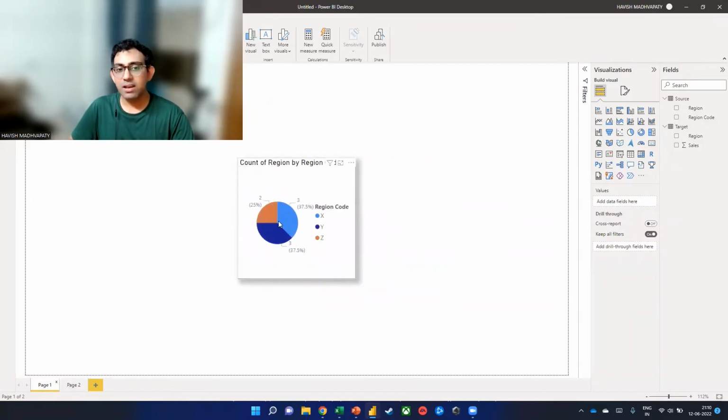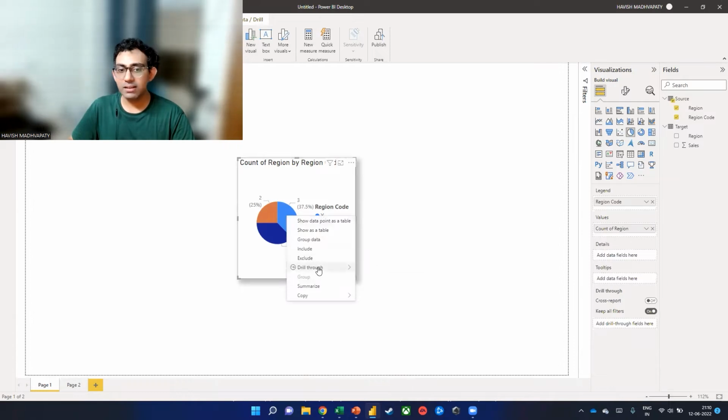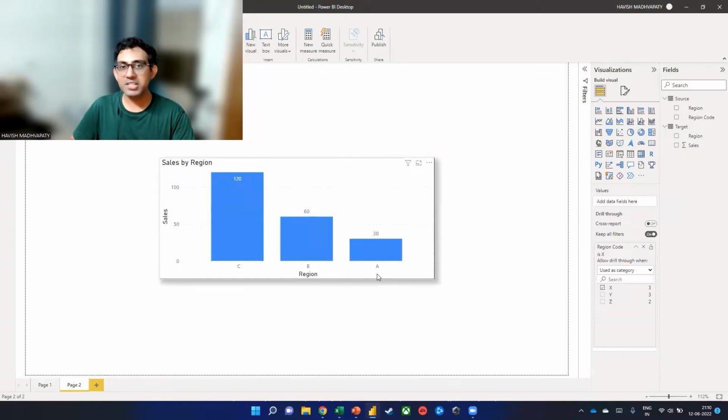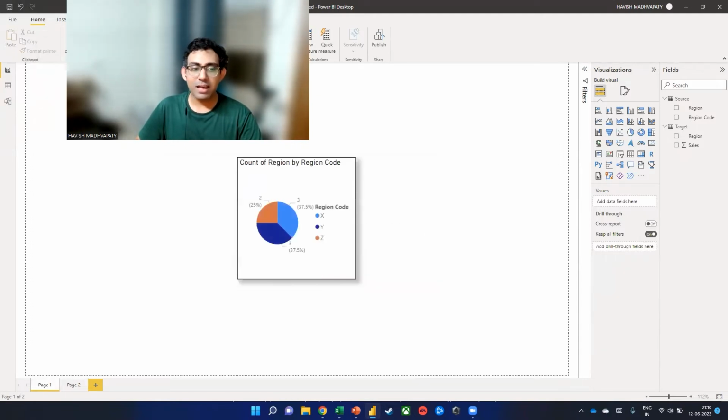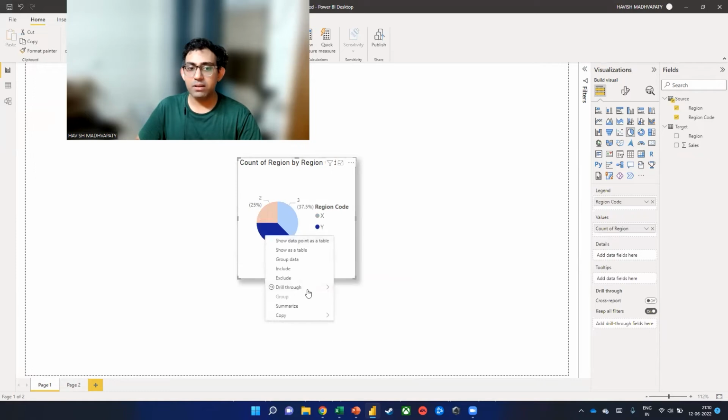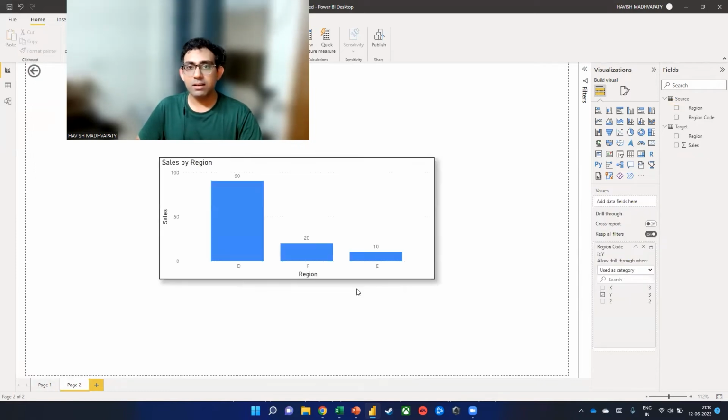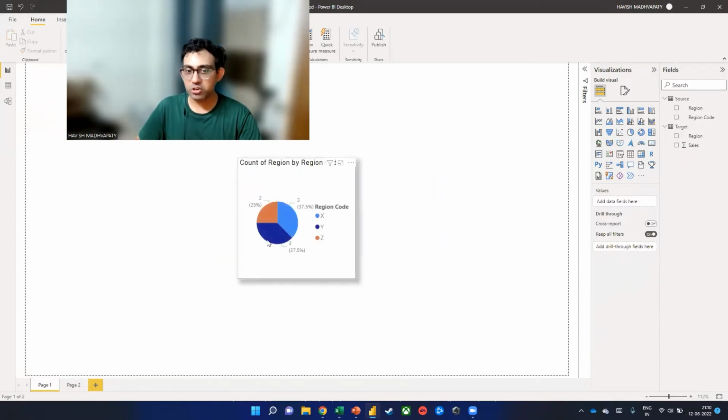Once we come back, now when I right click, you will notice that a new option called drill through has been created. We will select page number 2. Now remember, we are selecting X here. So when I select drill through and page number 2, you notice that it is only showing me the 3 regions that belong in the region code X. How do we go back? You will notice that a back button has been created here automatically. So let me click on that. And once again, if I select Y, drill through, it takes me to the second page, and I can only see T, E, and F, which are the 3 regions that belong in the region code Y.